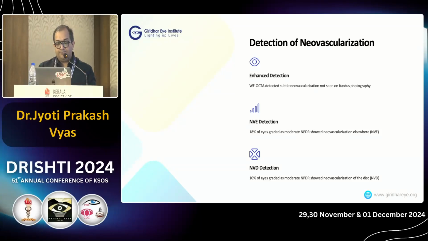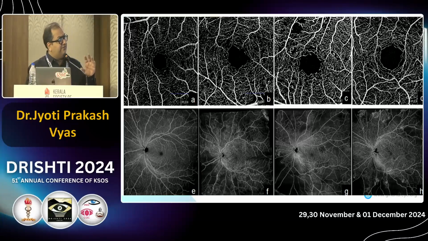All put together, if I read through it, you will not be surprised. If you look at it, it will be very visually striking. To the left of your screen, you can see mild NPDR, and as you progress toward the right, it's proliferative diabetic retinopathy. In the lower part, you can see in this retina a reasonably good foveal avascular zone with good peripheral perfusion, and similar is seen in the OCTA photograph of the same patient.